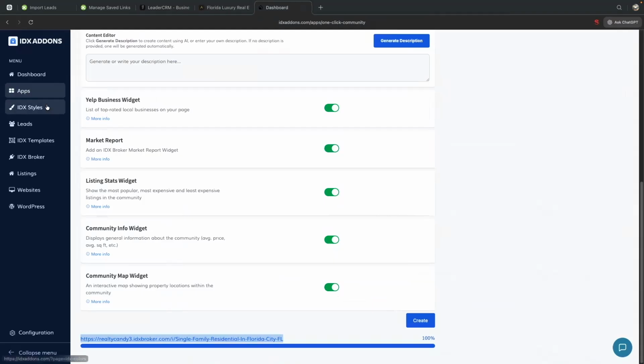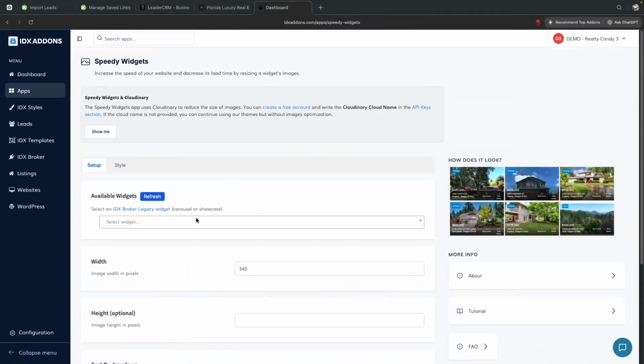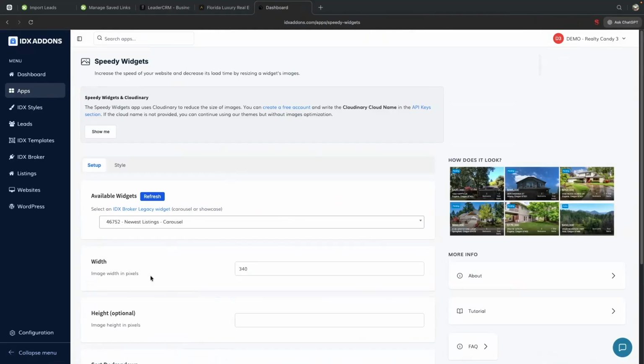If we go to IDXAddons one more time and open the Speedy Widgets app, you'll be able to select widgets you already created in IDX Broker. Let's use this one, Newest Listing.